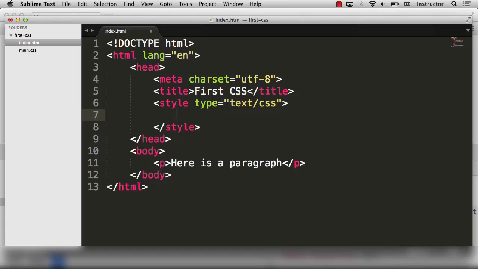Here we'll define rule sets as we would in normal CSS, not like the style attribute. The first step will be to define a selector.